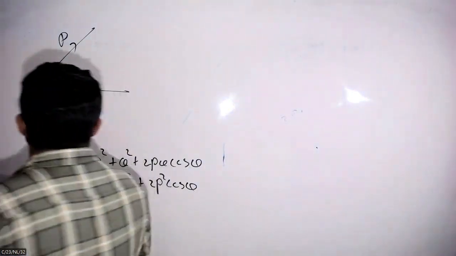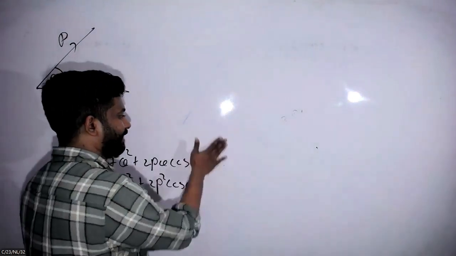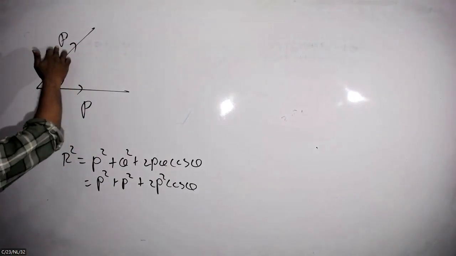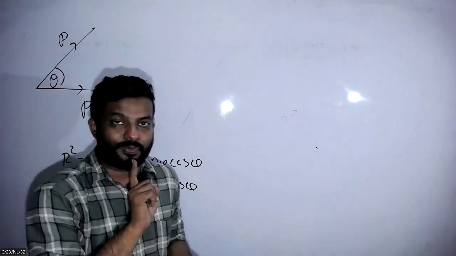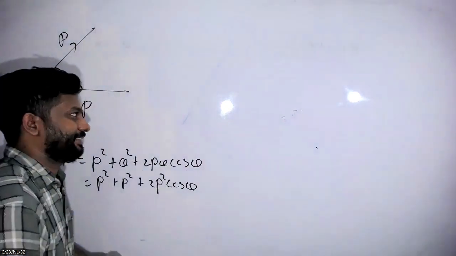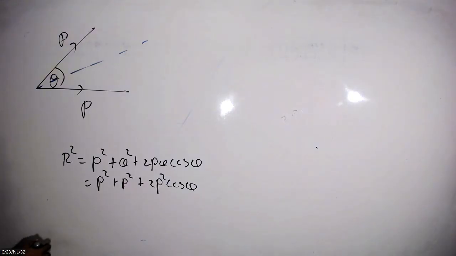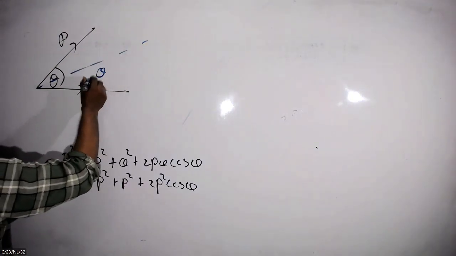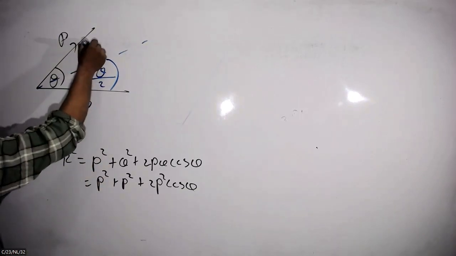How to obtain the answer? To obtain the answer, you can consider the components, right? First of all, you need to know that these 2 vectors are equal in magnitude. Therefore, the resultant of the 2 vectors should bisect the angle between the 2 vectors. You have an idea about this, children. Since it bisects, the angle between the resultant and one vector should be theta over 2. This angle should be theta over 2.